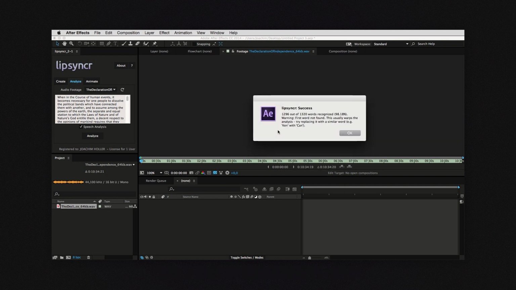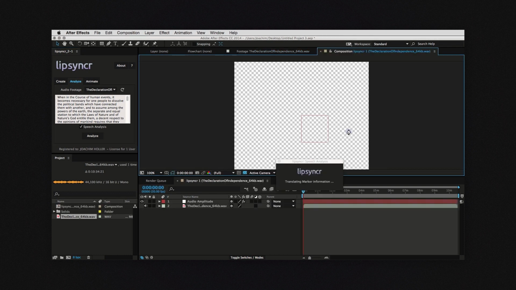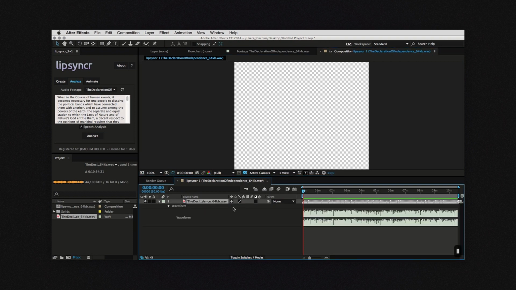And this is the error: first word not found. As I've mentioned, if this happens, it usually means that the alignment is a little shifted and warped, and that's why we made this custom error. If I scrub through and play that back for you, you should see that it really is shifted, because it didn't find the first word and it takes some time to come back on track again.